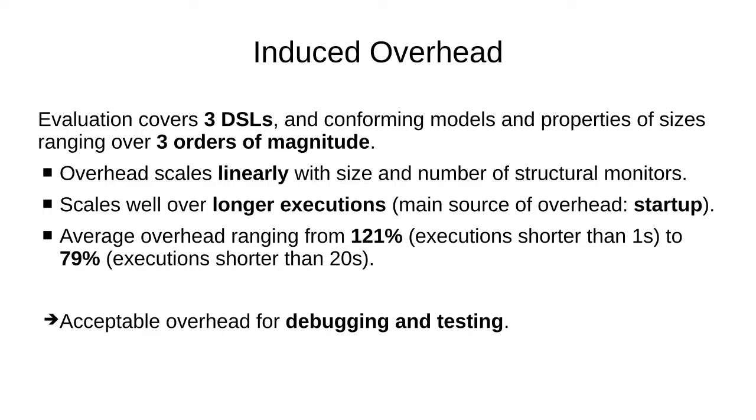We evaluated the overhead induced by the approach on models conforming to 3 DSLs. We considered models and properties of various sizes, covering 3 orders of magnitude, and on various execution lengths, covering 2 orders of magnitude. Our findings are as follows. The overhead scales linearly with the size and the number of structural monitors in a temporal property. The main source of overhead comes from the initialization of the structural patterns. This means that the approach scales well on longer executions.